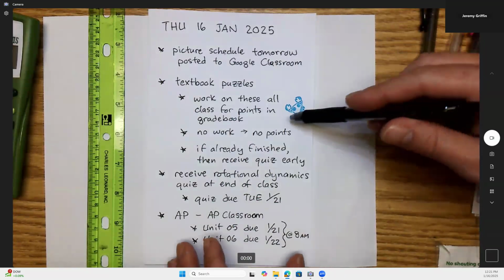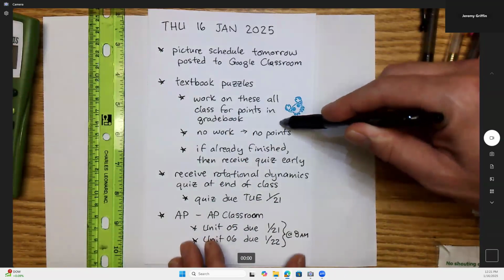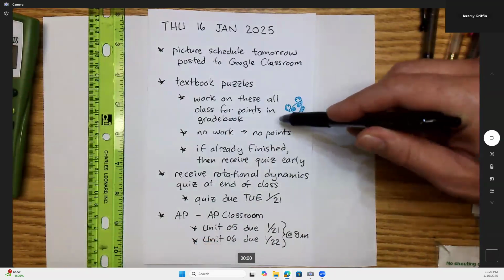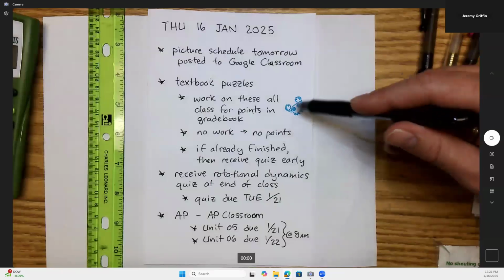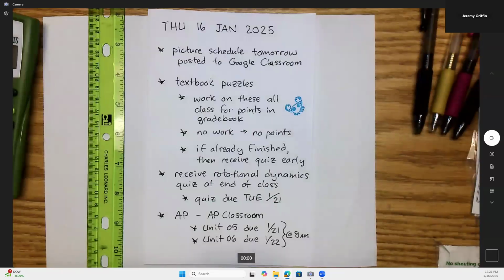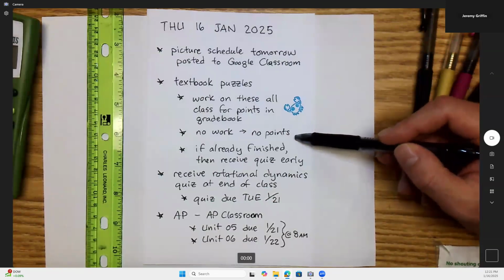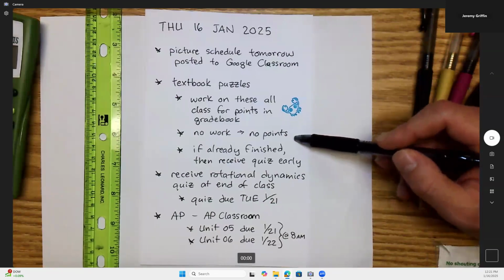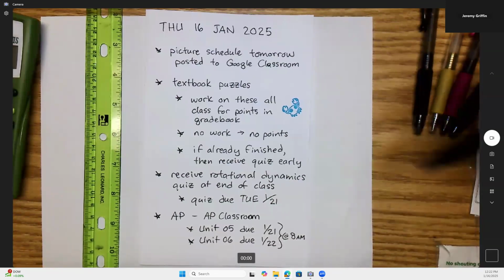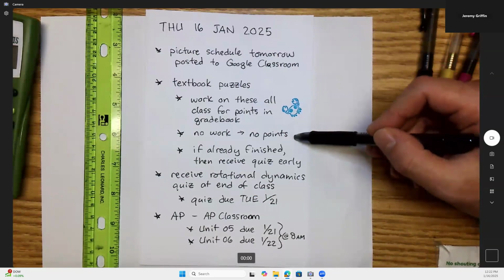This activity I tried out with my AP students last semester, and it's been working out pretty good. So it's going to work like this. As long as you're full focus working on these puzzles, which is pretty much maximum engagement on your side, and it's one reason I want to do it this way, then I will give you the credit in the textbook for doing these, even if you don't finish them all. Just as long as you're full focus on this during this hour that we're in class.